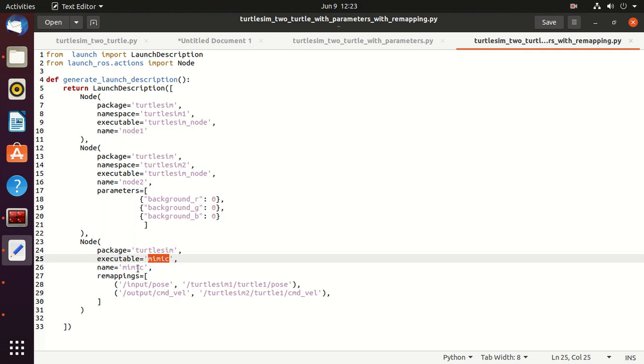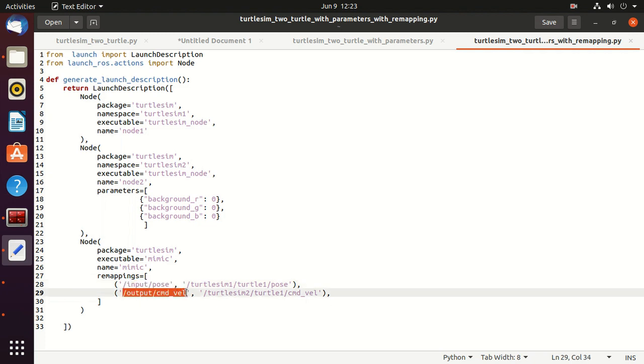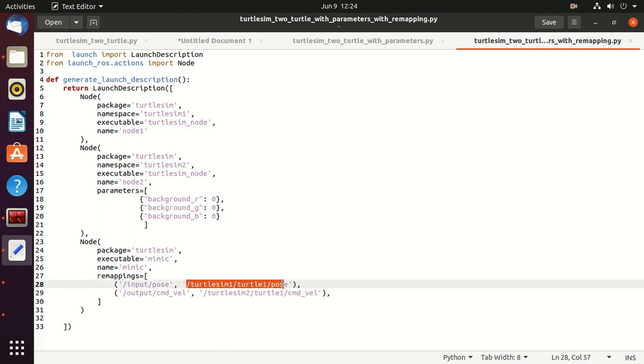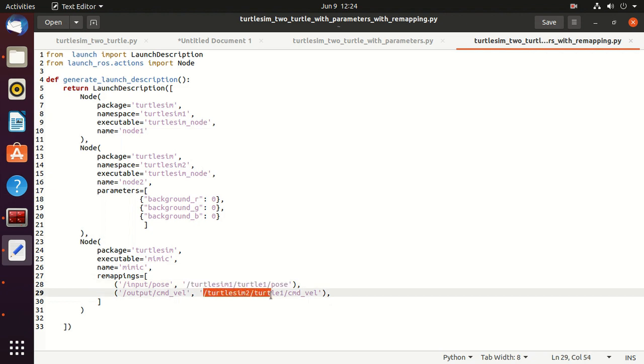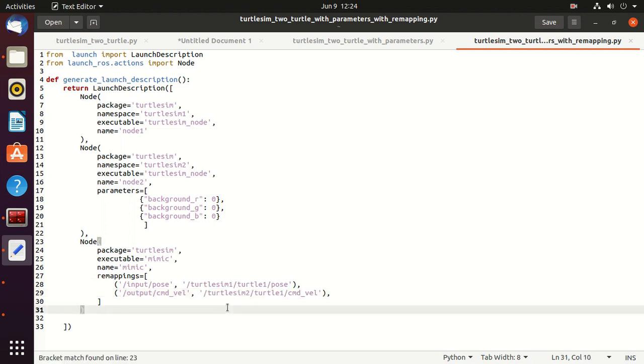This mimic node takes the input pose of one turtle and then publishes the linear and angular velocity of a turtle to the cmd_vel topic of another turtle. So here you can find we have remapped the input pose to turtlesim1 pose, and then the output cmd_vel to turtlesim2 turtle1 cmd_vel. So here we have launched this mimic node as well as done remapping.